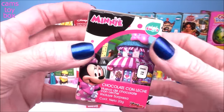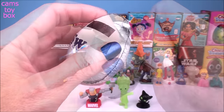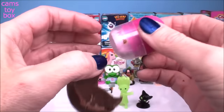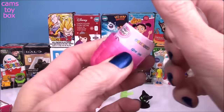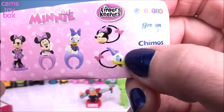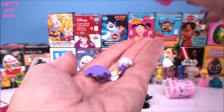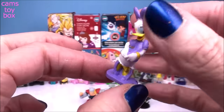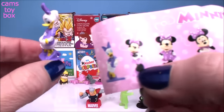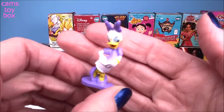Next up, we have the super sweet Minnie Mouse. What a pretty capsule. It looks like different figures, some rings, and maybe either bracelets or possibly hair ties. We got a figure — it's called Daisy to Half Heart. Here is our Daisy figure, and she comes on a half heart display stand. If we look back at the flyer, Minnie Mouse comes on a half heart display stand too, and if you collect both you can put them together to create the completed heart. That's really cute.